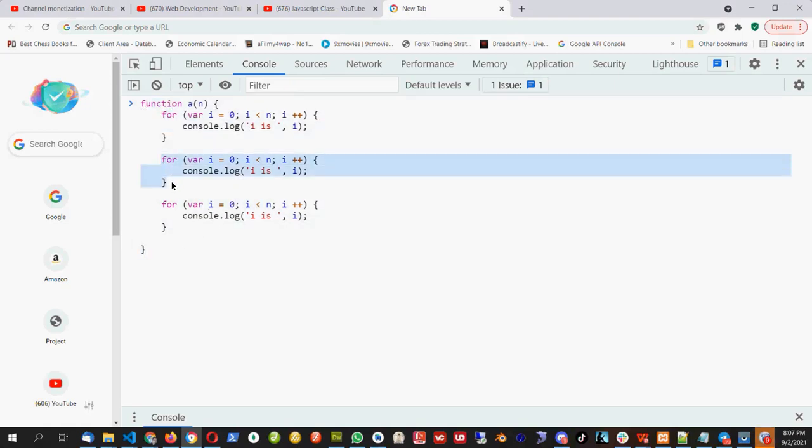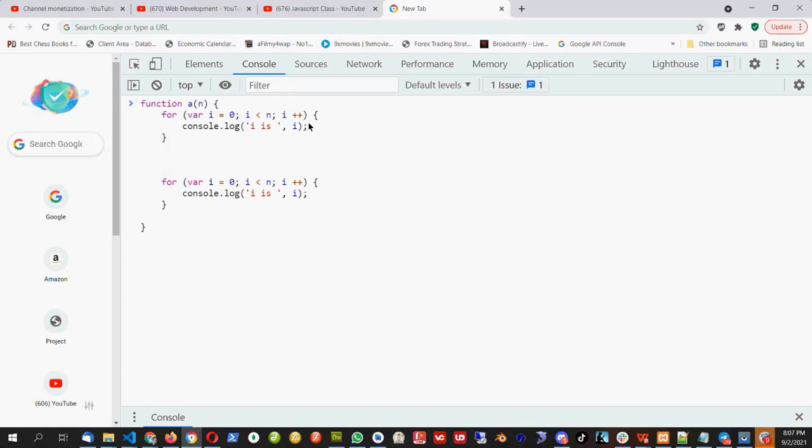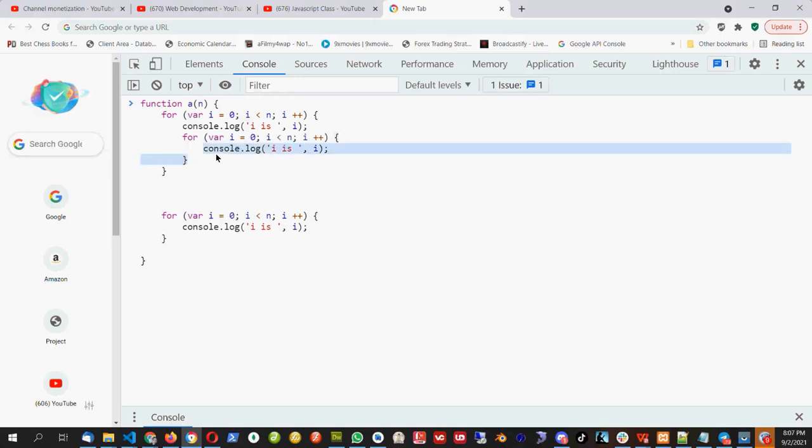Okay, now what will happen if I put this for loop again inside the first for loop, and I change the variable to j.